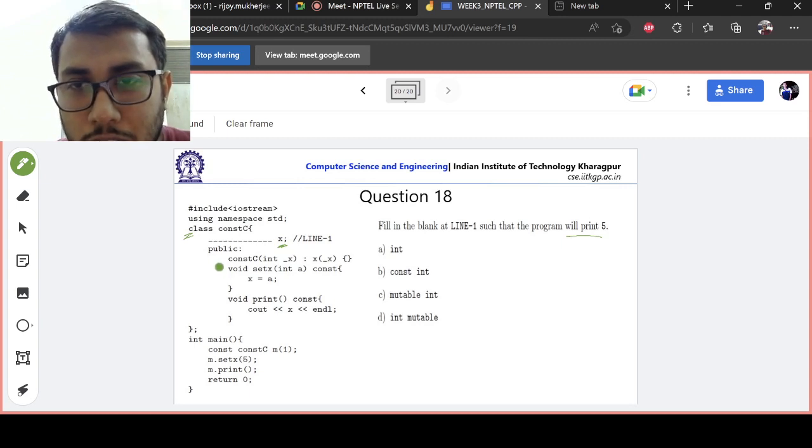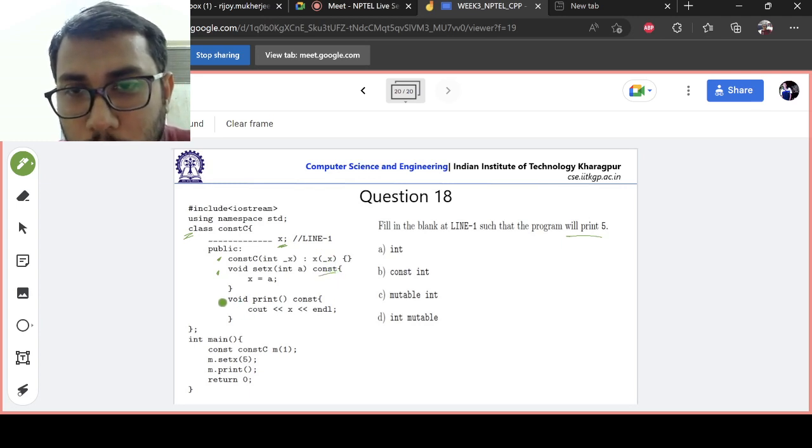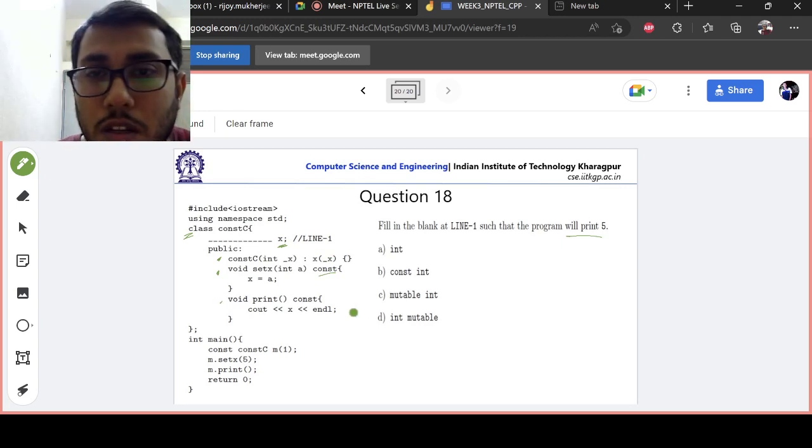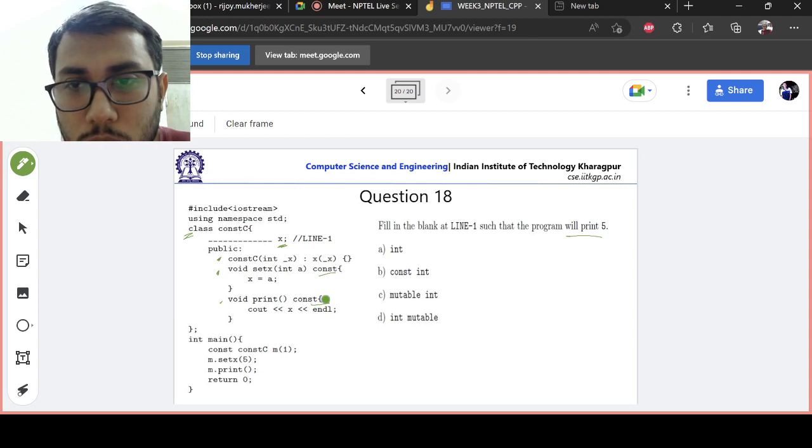Next we define a constructor. Then we have a member function setx, and we have defined it as const, and we have also given a print that we define const, right?